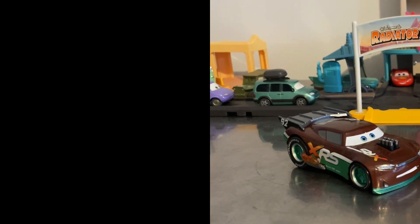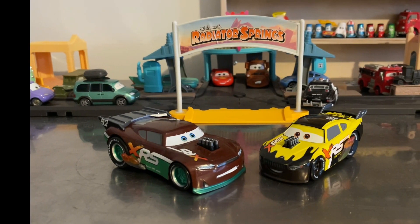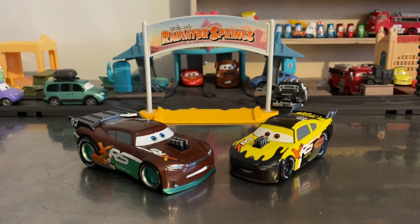Hey everyone, it's Manor State 290 or so. Today we're going to be doing two Disney Store cars in one video. I don't usually review lots of Disney Store cars — I normally review Mattel cars. Since these guys aren't released by Mattel, I decided to review them today. I got them online from the Disney Store. Two in one.